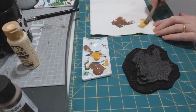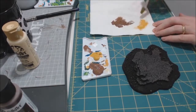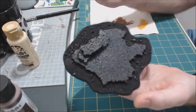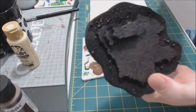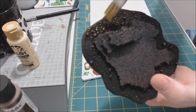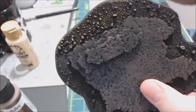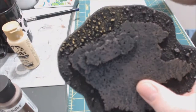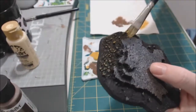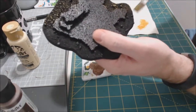Now for this one, we want to do more of a real dry brush. So make sure the brush isn't too heavy. To make sure I avoid streaks, I usually start with the rocks and just barely drag it over, and that's what you should be seeing. You can see the one area is lighter, but it's still brown and black. So do that across the entirety of the rocks.